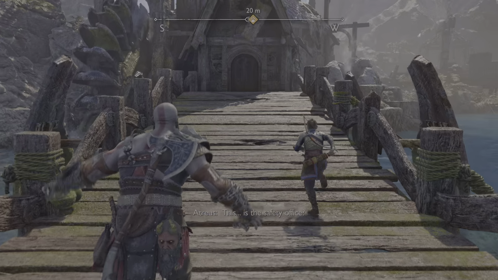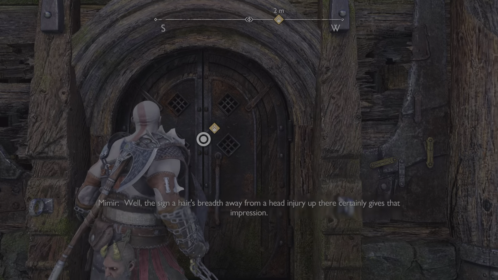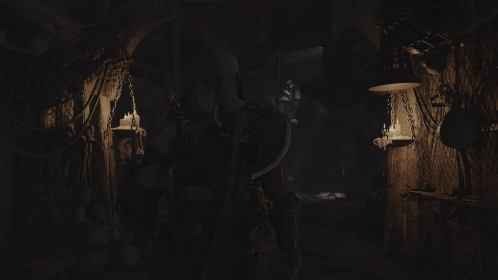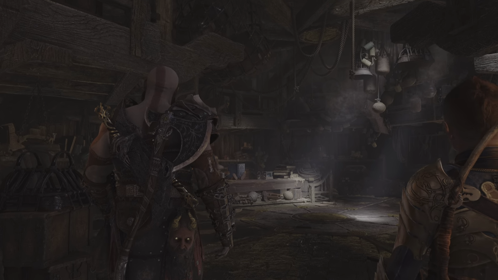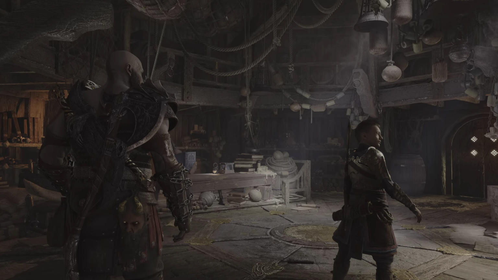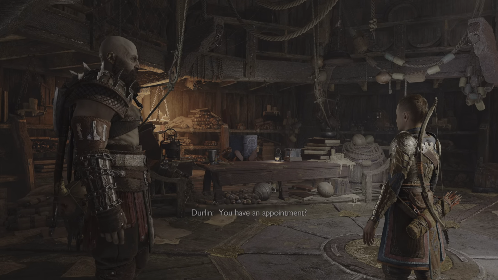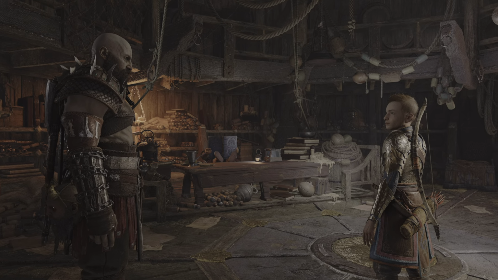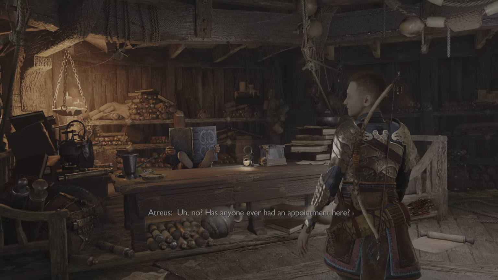Finally, after a long time, this is the safety office. Well, the sign of hails right away from a hidden tree up there certainly gives that impression. Look. We're looking for Durlin? You have an appointment? No? Has anyone ever had an appointment here?